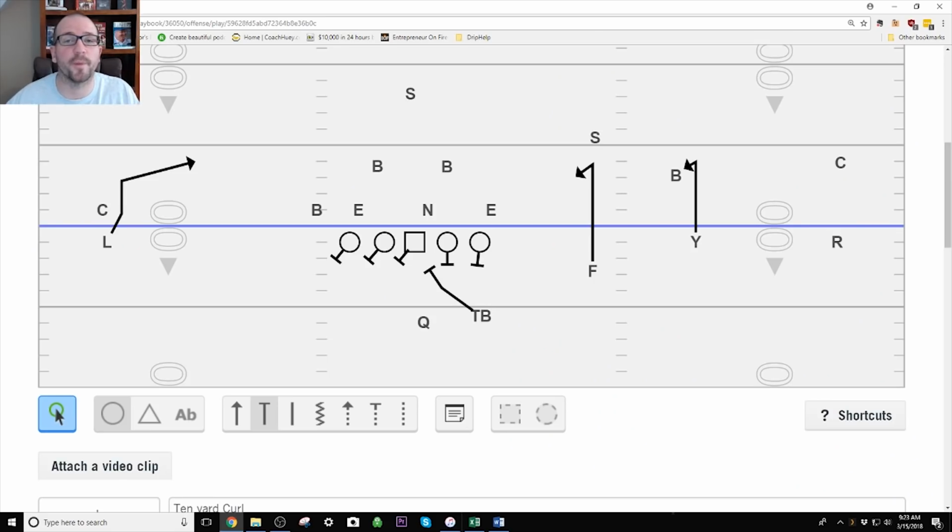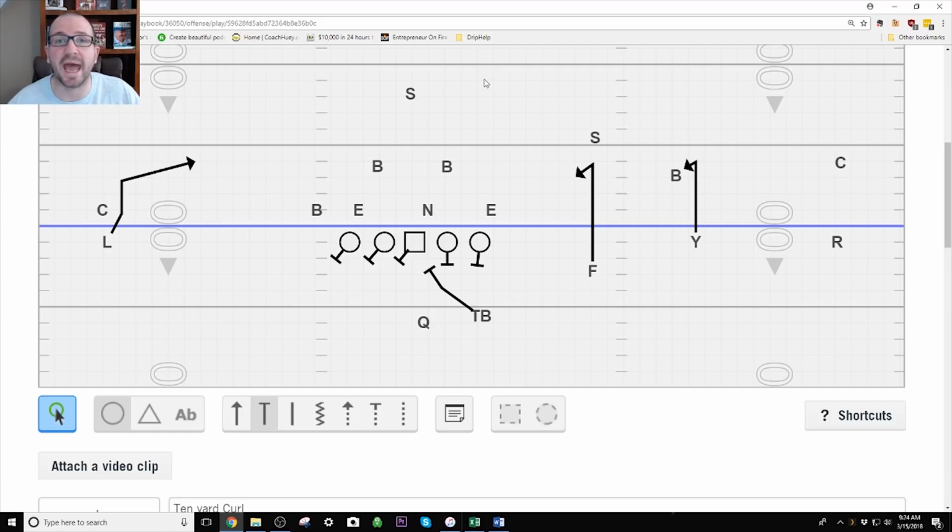The second thing I would do to get all I can out of the quick game concept was I would have tags. So I'm going to go over 3 tags that we would use in our Y stick or F stick concept to really mess with the defense. The first tag would be out of our 3x1 set, and we've been seeing a lot of this. Manning up outside, playing some kind of read coverage between these two, and then the safety backside rolling or staying toward the middle of the field.